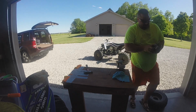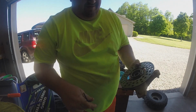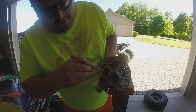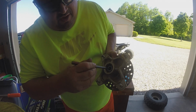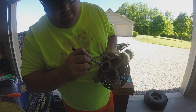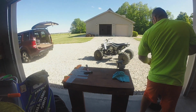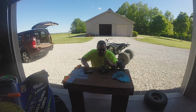I'll just show you my progress here. I'll use my, it's kind of like a pointer, if you will. I don't know how much you could see before, but let's go on this side. You can see I got so much more space in here. Now you can see that spacer I'm talking about, look how floppy it is in there. So that tells me something's moving. And it should be this other bearing on this side. It looks like maybe it is moving. It's hard to tell. It doesn't come out real quick. I suppose I could hit it with a bigger hammer, but I know what's going to happen. I'm going to shoot it into the bearing area.